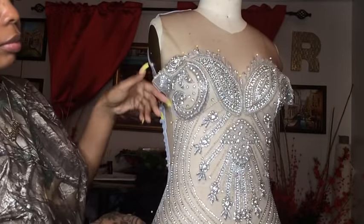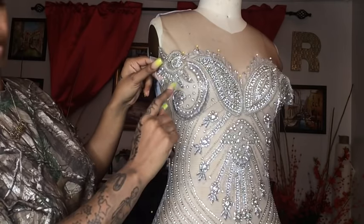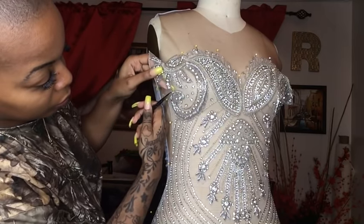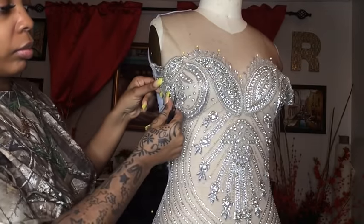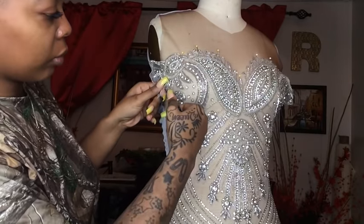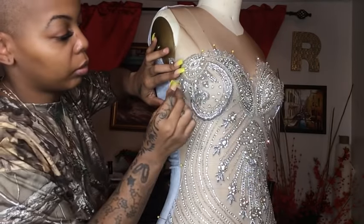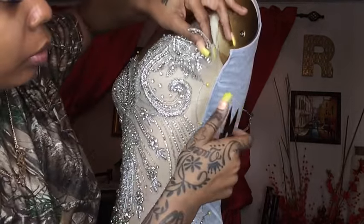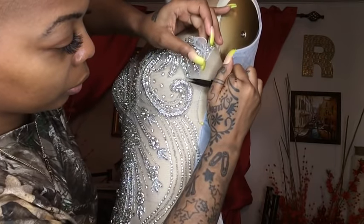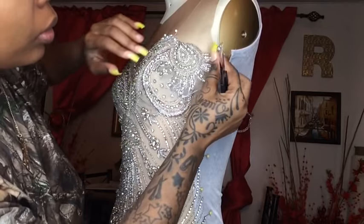A lot of people have this problem — if you go up there's a gap, but going to the bottom it's too much. We're going to cut in between in the spot on the applique where there's no beading at all. Just go underneath it and pull the applique down so the client won't know it was too big. Pull it down and sew that together. Cut a little bit more if it's too big, and make sure you cut the mesh as well. This is a little trick — pin it to your mannequin and we'll do the same thing to the other side.